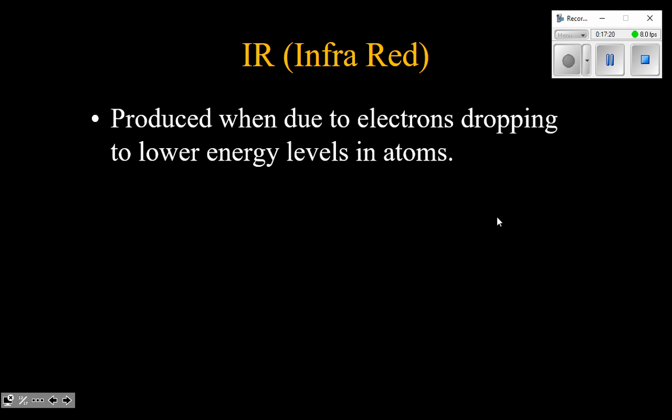So let's say you had an electron in hydrogen, you accelerated it up from the first level to the second level. It can't stay there because the lower energy level is not filled. So it has to drop back down. But to drop back down, it has to give off energy. The way it does that is to send off 1 photon of EMR. So infrared, visible, and ultraviolet are all produced that way. So all of those 3 general areas are produced by electrons dropping to lower energy levels. We're going to talk a lot about that in the future.